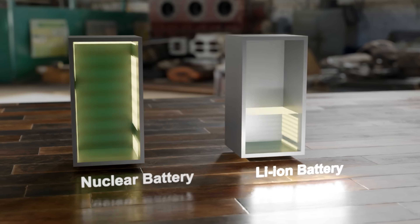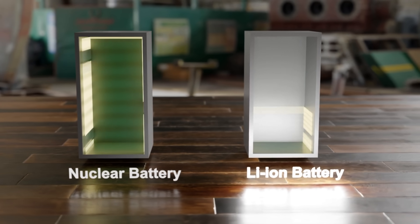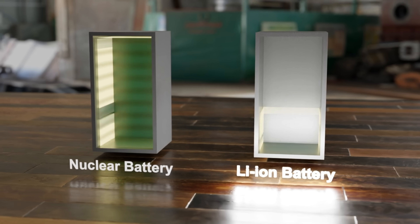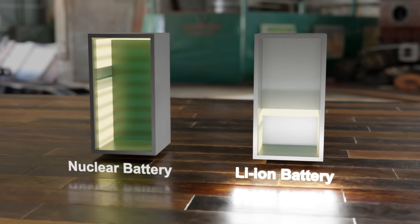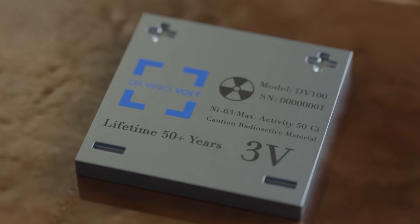So what's the catch? There's a big one. The same thing that gives nuclear batteries their long life also severely limits the amount of power we can get from them. Energy is how much you have; power is how quickly you can release it — and for nuclear batteries, power is a major limitation. We can't do much to enhance that. There's also the big elephant in the room: a radioactive isotope constantly emitting radiation for 12, 50, or 100 years.